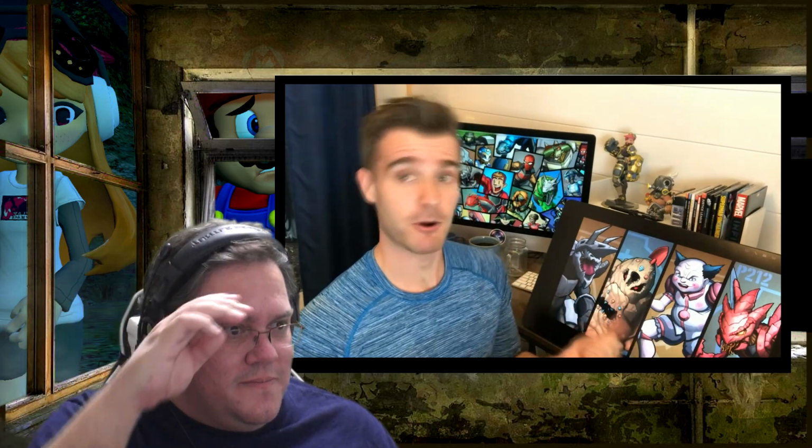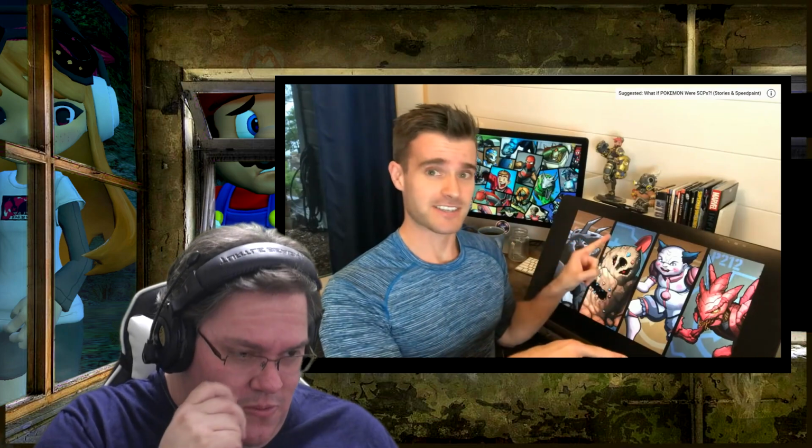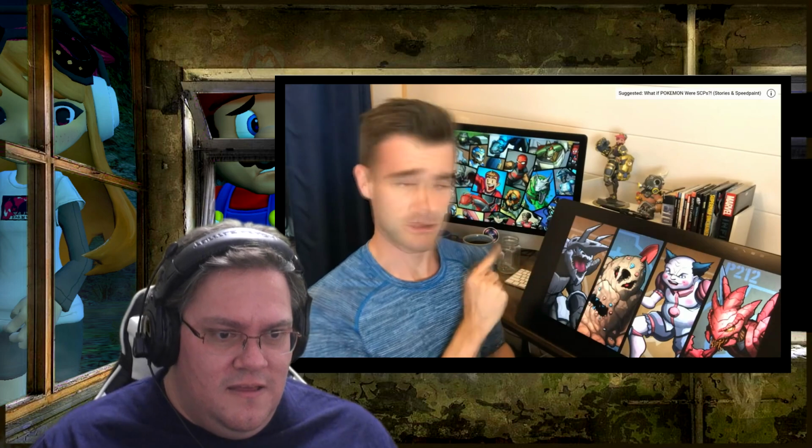Which, by the way, all of the Pokemon I used for this I took as suggestions from the previous video's comment section. So thank you to everyone who suggested these guys. Okay, why the hell did it have to have a freaking pentagram on its head? Because I knew nothing about that Pokemon, and it was almost too easy to make into an SCP. It's got some really creepy lore to it.